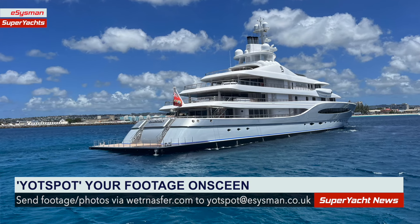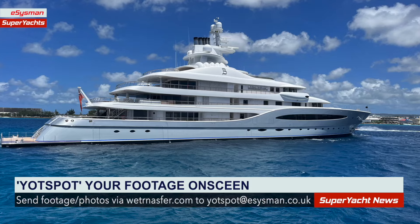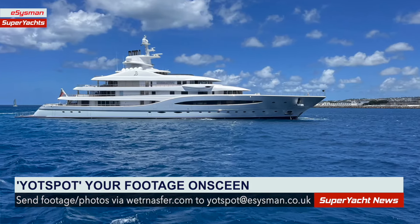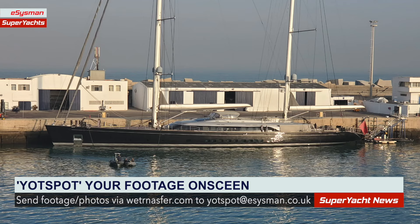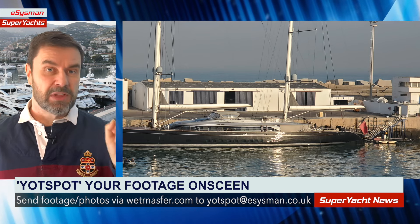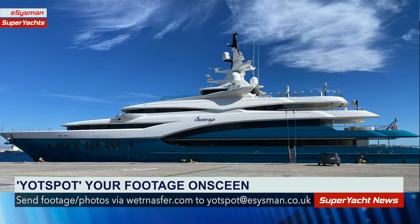Alright, some other quick-fire yacht spots around the world. First one: motor yacht Mine Queen 4 in Carlisle Bay, Barbados, taken on the 16th of March by Greg Kook. Next, we have an unknown sailing yacht in Casablanca, Morocco, sent in by someone who wishes to remain anonymous — but definitely thanks for sending in from that location, we've never had anything from there before. If you know the name of the yacht, please let us know in the comments.